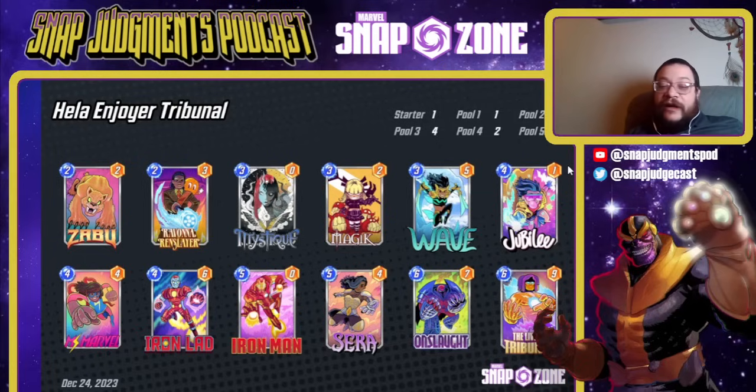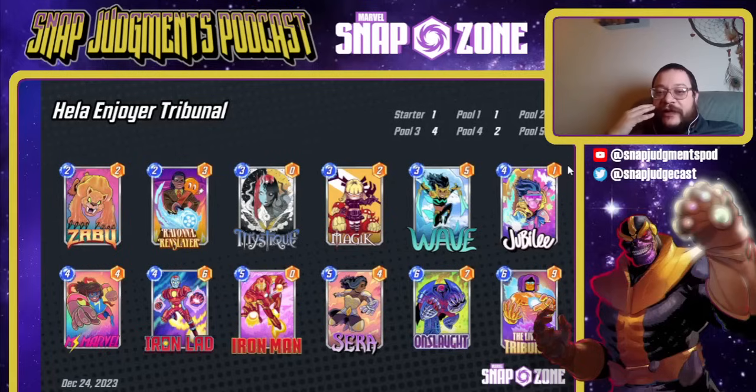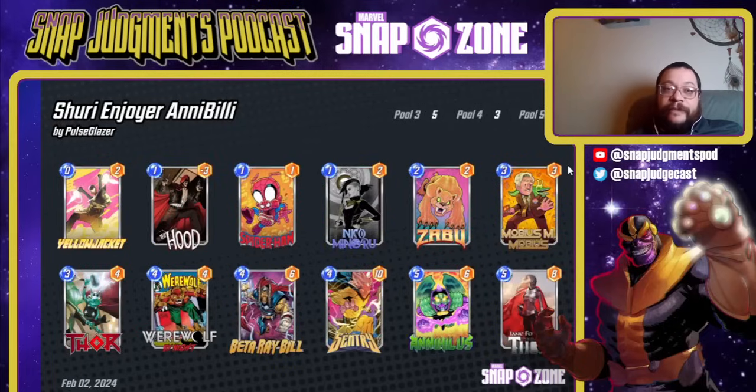Zabu should be here. We've also got the Hella Enjoyer Living Tribunal deck, which means basically anytime someone stops playing ways to kill locations or doesn't play Enchantress, this deck goes completely wild. It puts a crap ton of power on the board by basically going Iron Man into Onslaught into Tribunal and saying, enjoy my 10 bajillion power all over the board. Good luck beating that consistently. And then there's just enough other power elsewhere that it's pretty good. But it does need Zabu, because getting a Jubilee, Iron Lad, Ms. Marvel, etc. out are really strong.